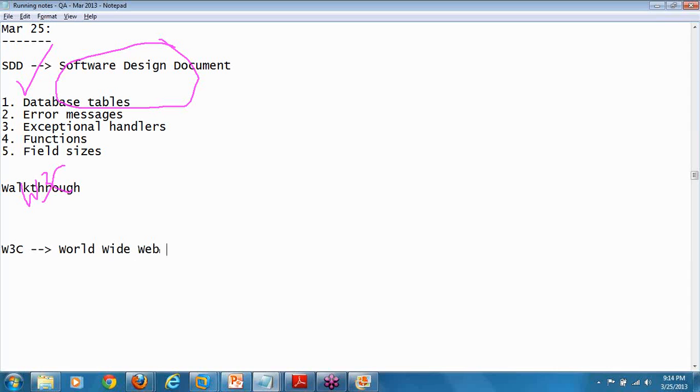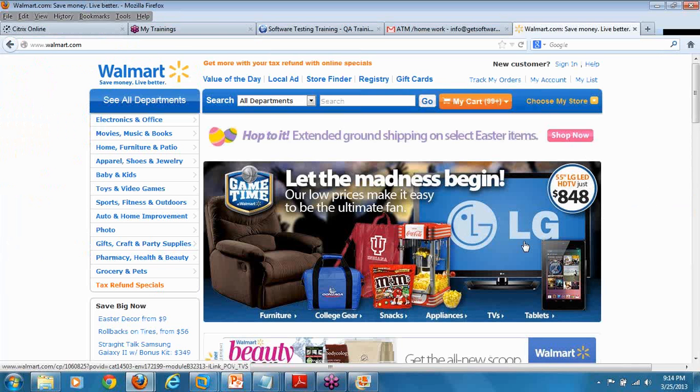Three W's. W3 means 3W. These kinds of things are not mentioned in our design document, but certain standards we should be aware of. If you are working on web applications, you need to know.